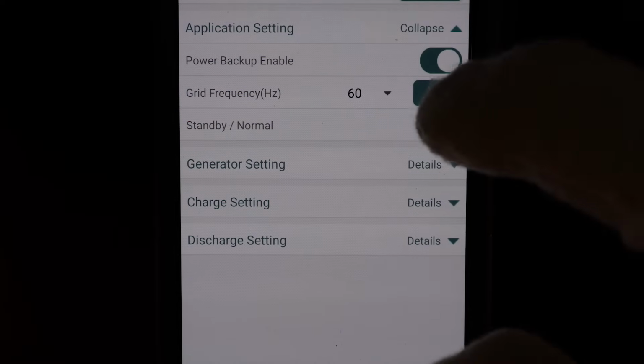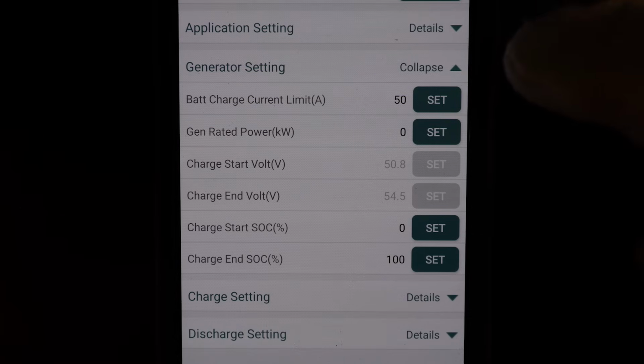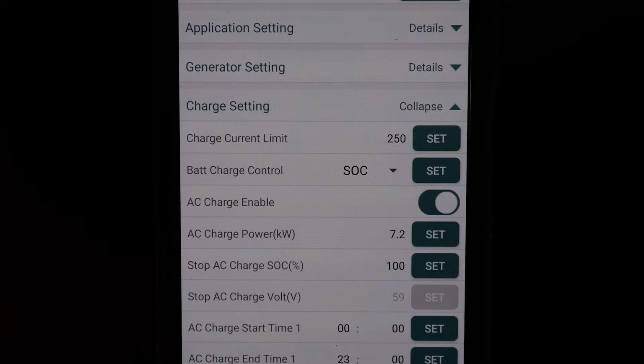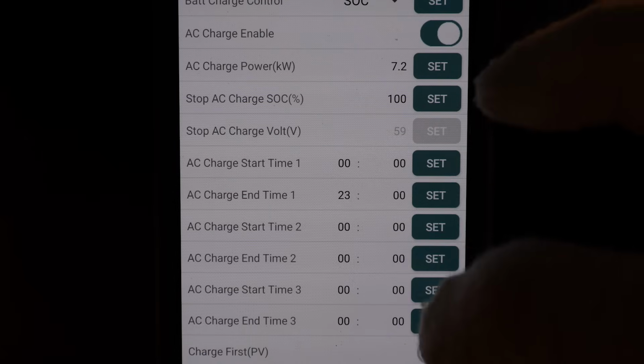You can change standby or normal mode. This is your generator settings. You can tell it to manually charge from the generator, when to stop and start. Your actual charge settings for the unit. This is charging from the grid. And you can also set time slots.